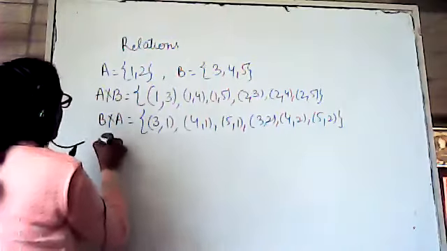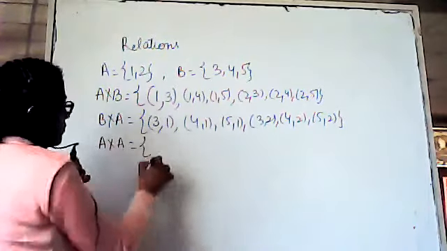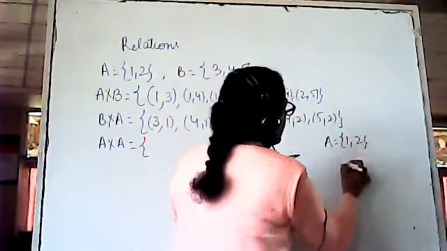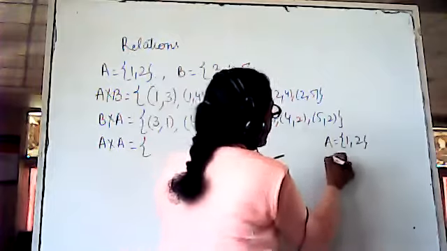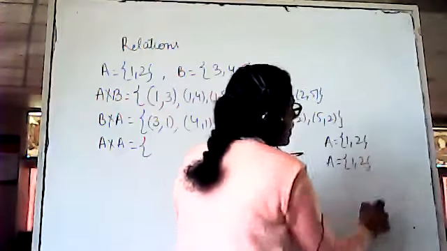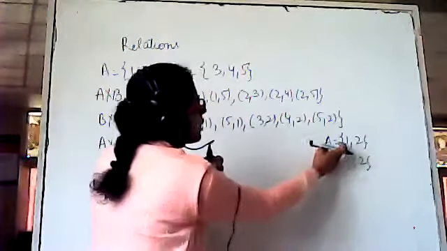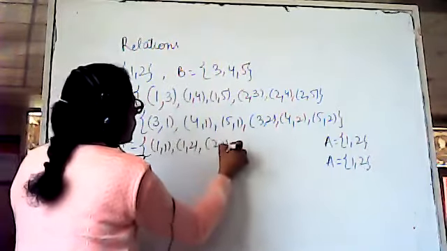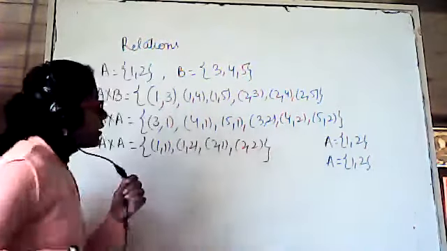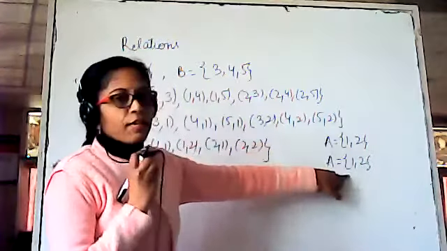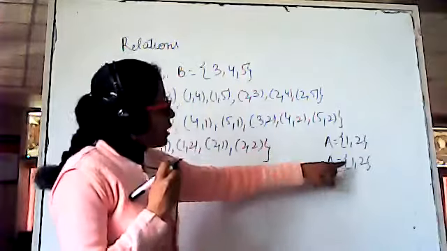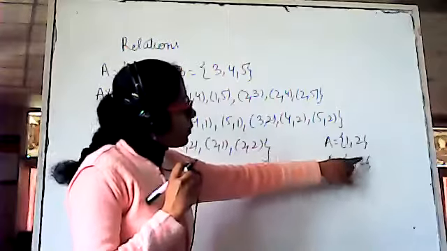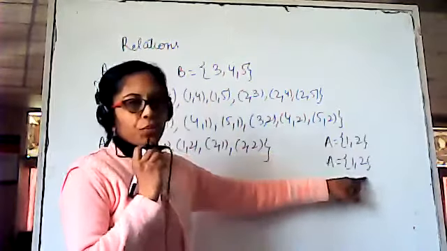We can also find the value of A cross A. Now see, the set A has the elements 1 and 2. So we are going to take the cross product of this set again with the same set, that has the elements 1 and 2. So what will be the cross product? It will be (1,1), (1,2), (2,1) and (2,2). First element from the first set and second element from the second set. No doubt the set is the same, but this one belongs to this set and the second one belongs to this set. After that (1,2), similarly (2,1) and (2,2).